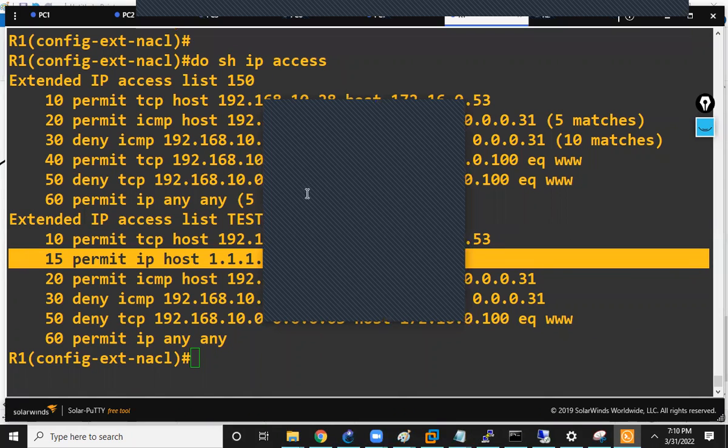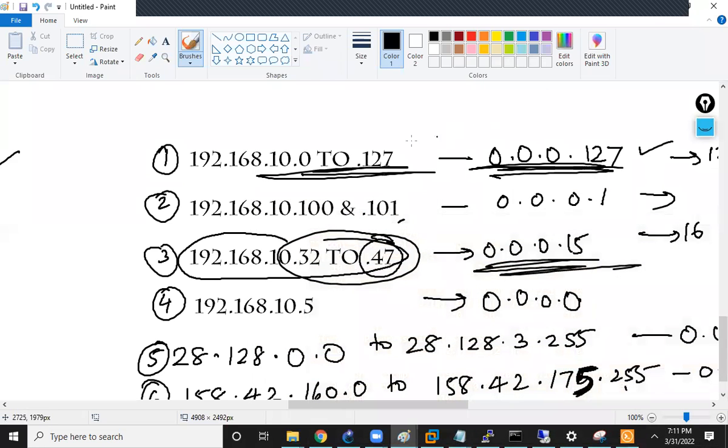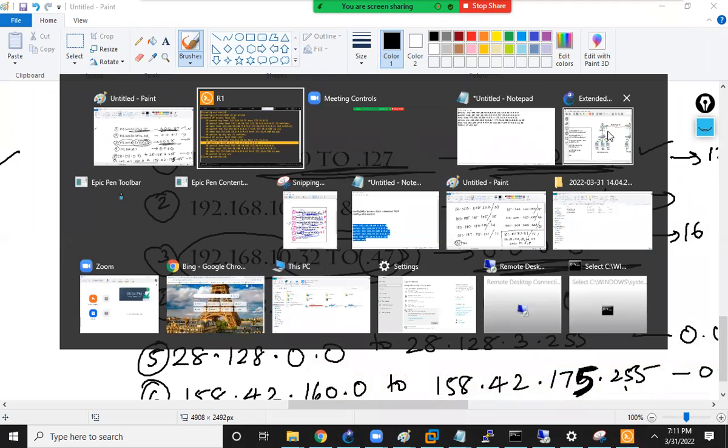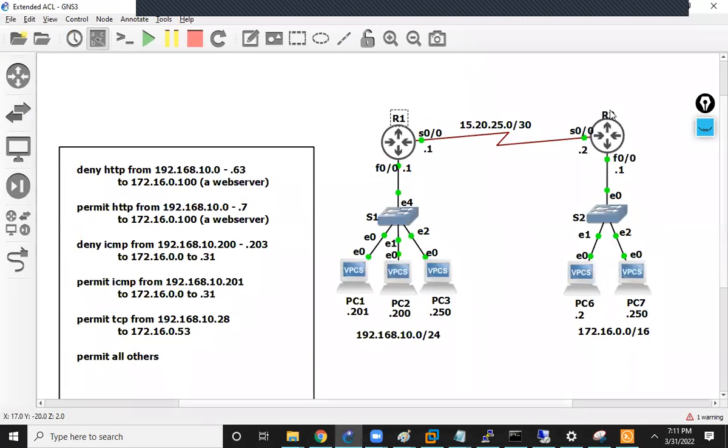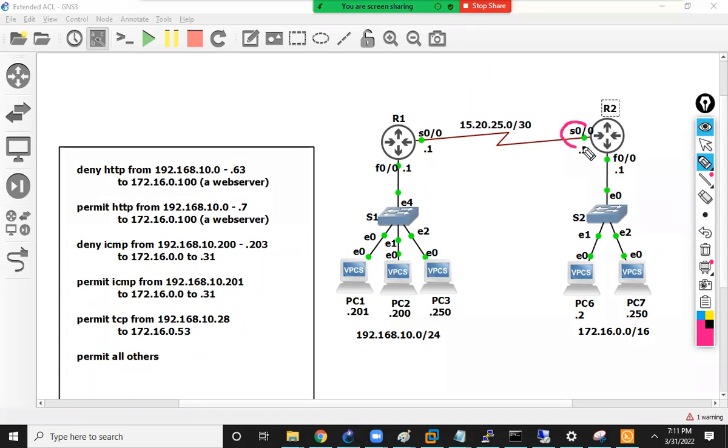Yes guys, somebody has pinged, why don't we do all these configurations on R2? Why did we choose R1? So you can do it on R2 also, no issues. I just mentioned R1 here. Instead of mentioning this to R1, you can mention it to R2. You can do the configurations in R2 as well. And while doing the configuration in R2, make sure that for the serial interface, the traffic that you are receiving in serial 0/0 is inward. So when you bind it, you need to bind it to serial 0/0 as inward. And fast Ethernet 0/0, you can bind it as outward. Clear? Okay. So now let me stop recording.